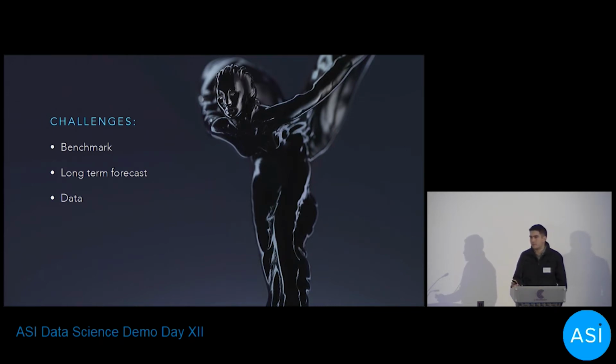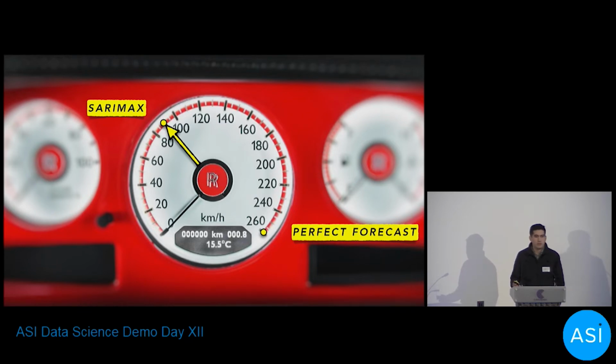And there are many things that we can try. So let's see how they perform. Let's imagine that we get in our forecasting car, and if we were driving at top speed, that means that we are making a perfect forecast, predicting exactly every time. Popular methods will take you about there. Initially, I thought this was quite okay, but it turns out that Rolls-Royce is doing around there. And if you're thinking, oh, you should have tried neural networks, or you should have tried XG boosting, whatever, I tried. Nothing came as close as what they can do.